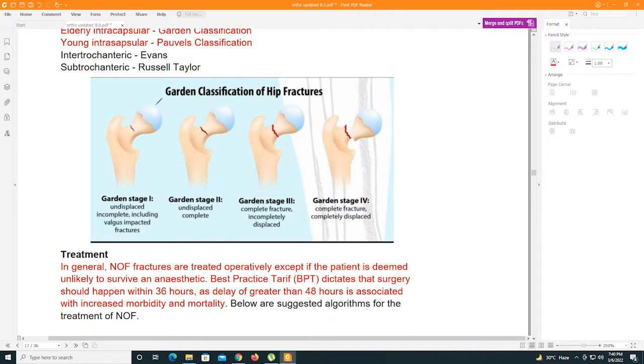The intracapsular fracture is again divided by a very important classification, which is called the Garden classification. It is of 4 types. Here there is an incomplete fracture. The fracture starts here but doesn't reach up to there, so it is incomplete. Number 2 is where the fracture is complete, but the fracture fragments, this one or this one, don't move. If it starts to move, so there is some kind of displacement, it gets number 3, and if it gets fully displaced, it is termed as Garden stage 4 fracture.